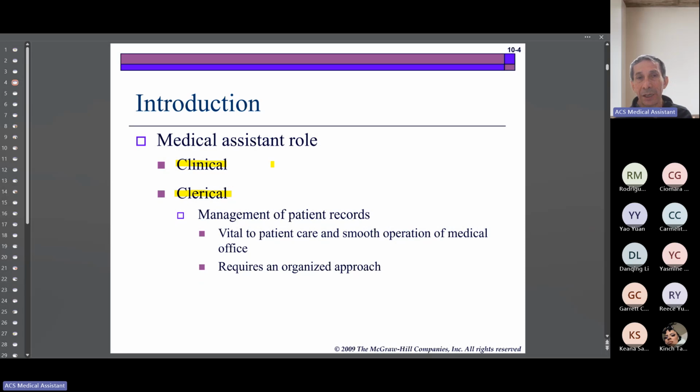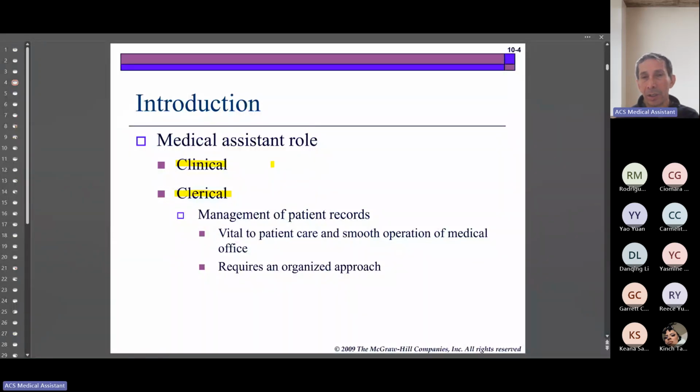So that is medical record management: how we are going to manage all the information that we collect from our patient, from the day the patient registers as a new patient until the day the patient is no longer coming to our office. We're going to walk you through all those steps, because it's very important that you understand that. So that's basically what it is.